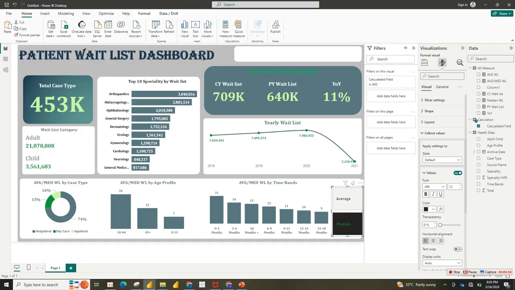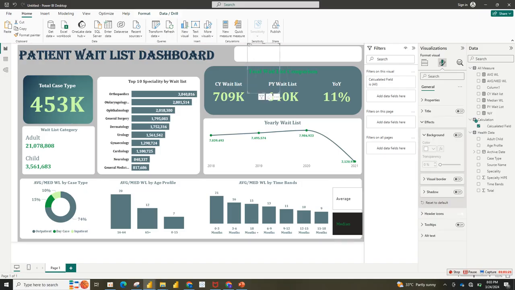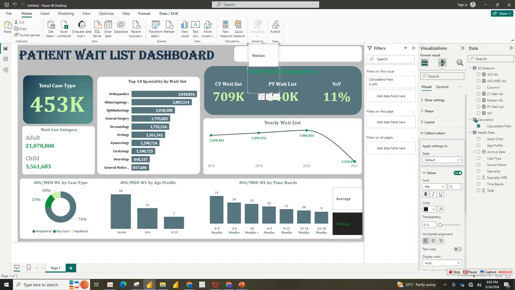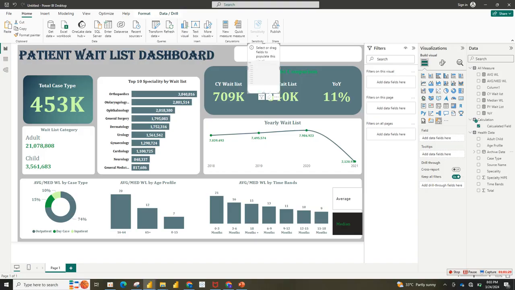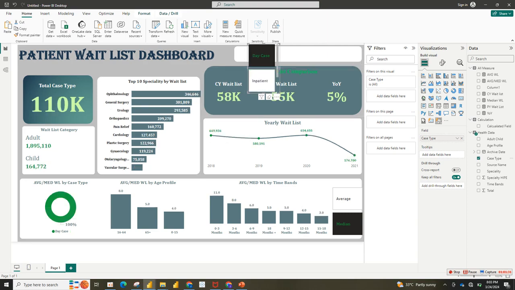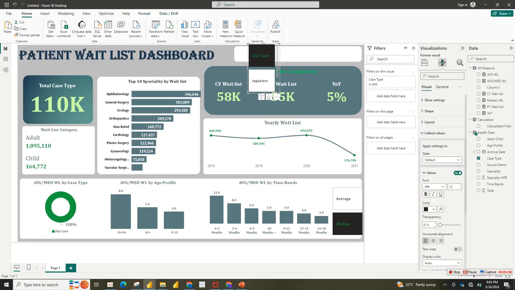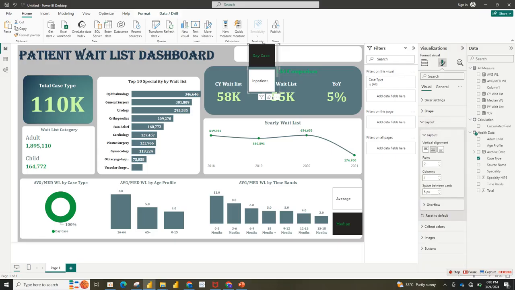So now I'm going to copy this slicer again, and I'll bring it up here. But this time around, I'm going to be using case type for that. Case type, because I want to be having, so I will just change the color to, I'll change the setting.